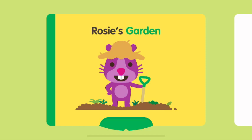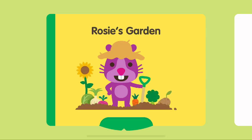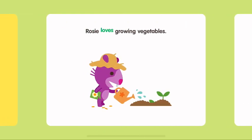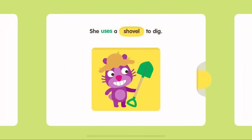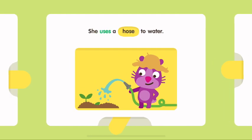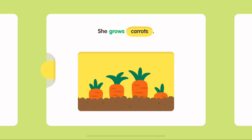Rosie's garden. Rosie loves growing vegetables. She loves eating them, too. She uses a shovel to dig. She uses a hose to water. She grows carrots.